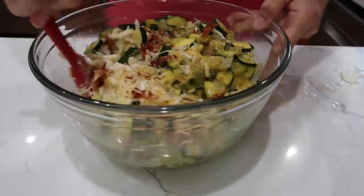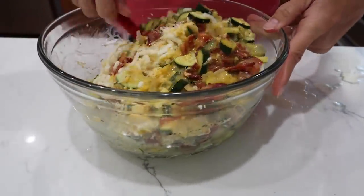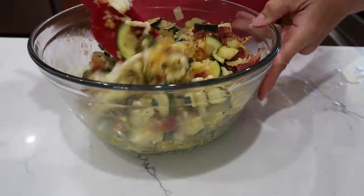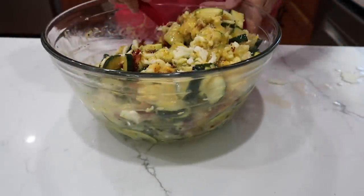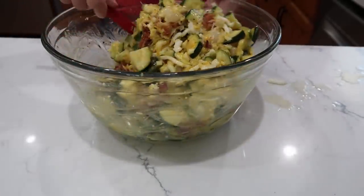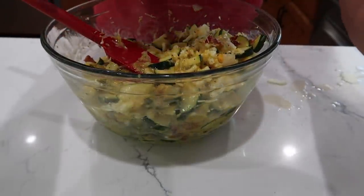I feel like quiche is the wrong word for this mixture because it's more like zucchini, cheese, bacon yumminess. Can we call it that? And then the crust is gonna come together so easy. You are going to love it.